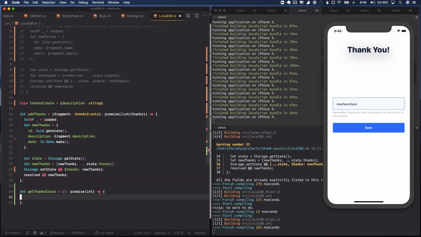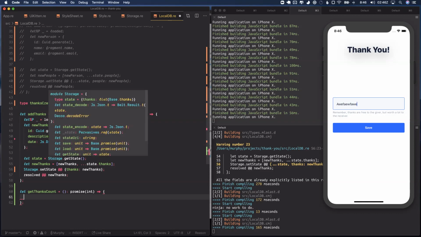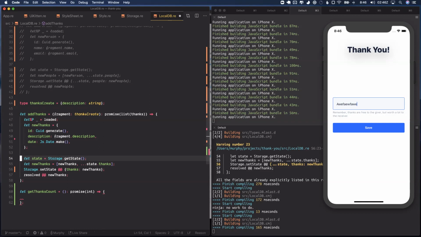Here we go. As you can see, we get the state from the storage: let state equals storage dot get state. The first thing we need to do is load the storage. So inside each of these functions, what you see here is let %p. Now this is using a PPX, or a language extension, that allows me to do, don't get scared, monadic binding, with some sugar for monadic binding syntax.